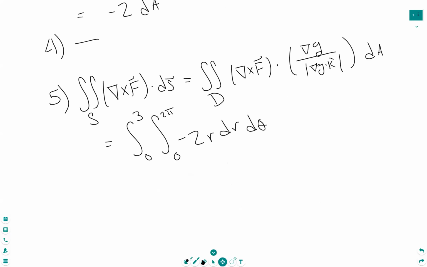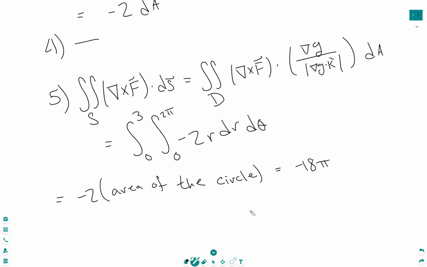Okay, so now we're back to our double integral here. But notice we could do this double integral out, but remember we're getting used to being engineers here. So if I moved the constant out, this negative 2 outside of the integral, this would be just calculating the area of the region D. So this is equal to negative 2 times the area of the circle, which will give us negative 18 pi. And it lines up. That's what we got for the line integral. We did it. Math still works.